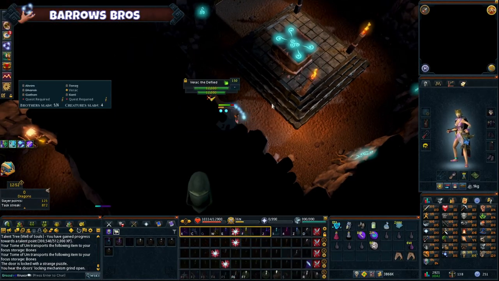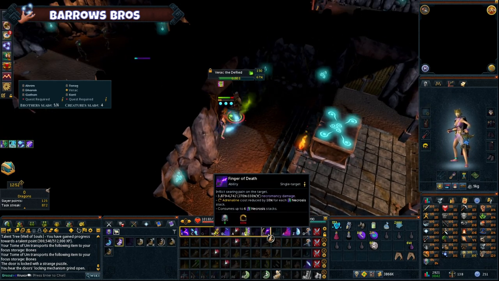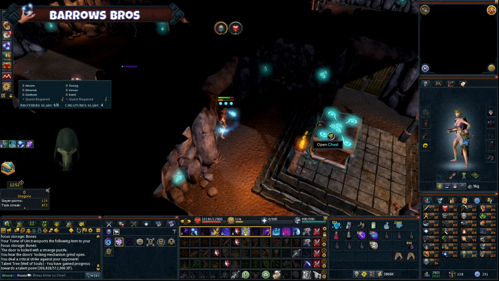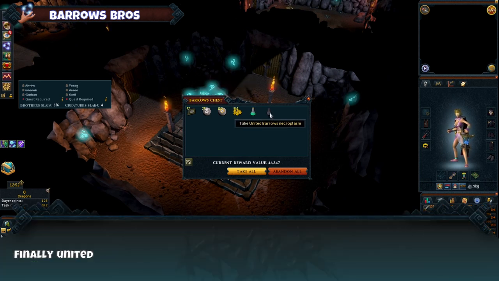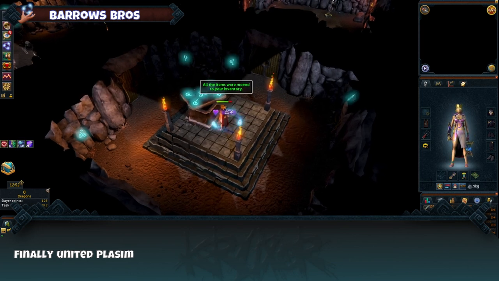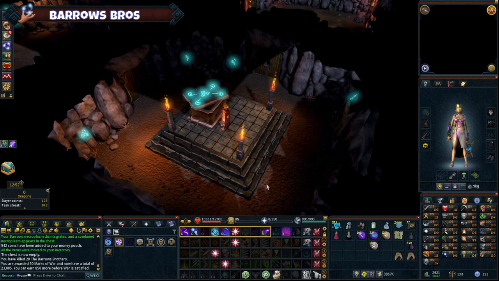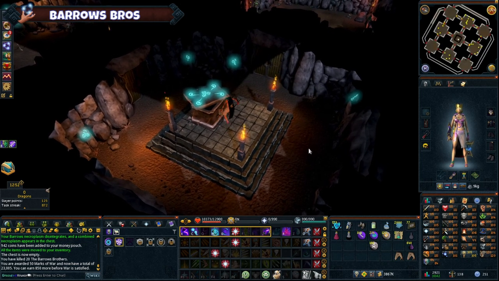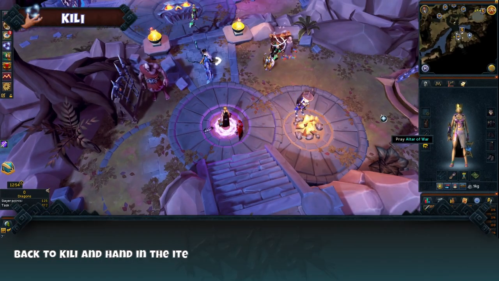After you have all the brothers' plasms, then you need to go down and open the final tomb. If you get the puzzle wrong for the door, sometimes this fails and you'll have to do it again. Finally got the plasm. I think this took me about 3 tries to get it. Now back to Kili and hand in all your items to complete the quest.